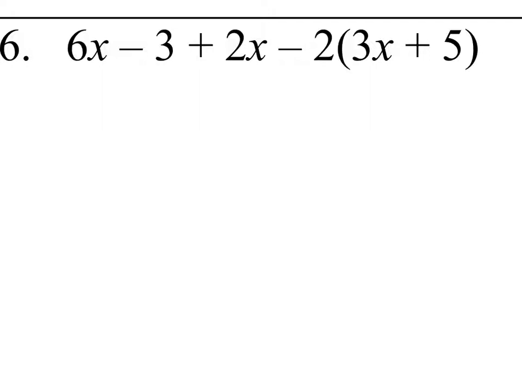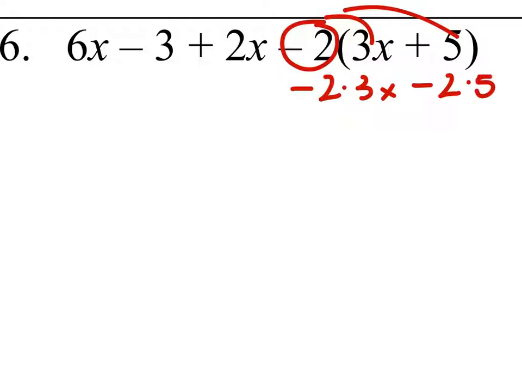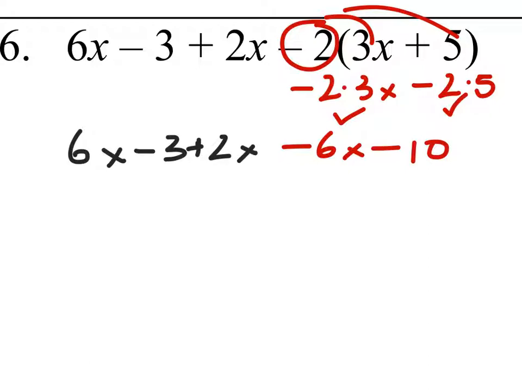Okay. Well, we can't simplify the inside of the parenthesis, and there's no exponent. So we've got this -2, which we can distribute into the parentheses. That's a -2 that is being distributed. So let's show the work here. Let's do -2 times the 3x. And then we got a -2 times the 5 right here. Well, negative 2 times 3x is negative 6x. And then negative 2 times 5 is negative 10. So this is the new expression, which all we must do now is to combine like terms.